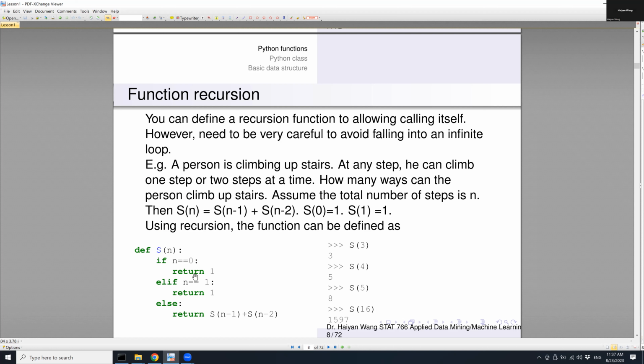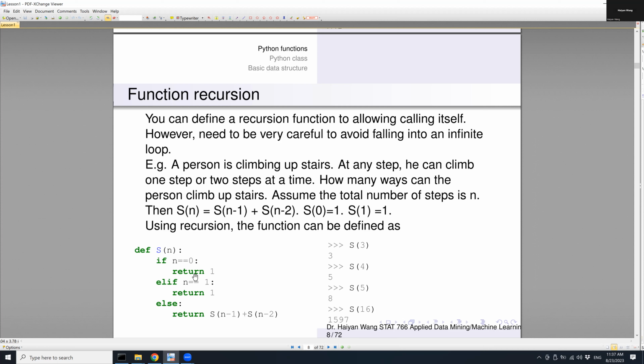For answering this question, the first thing to think about is that this person could go 1 step or 2 steps at a time. Imagine at the start of the steps, this person could go directly to the first step or the second step, and so on. But if we try to start from 0 all the way up, that's going to be too many scenarios to think of. Instead, after we think about the 0 and the 1, let's look at how we get to the top, the very last one.